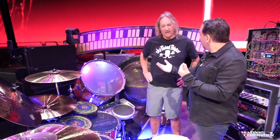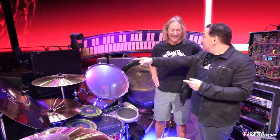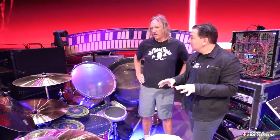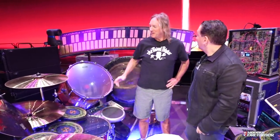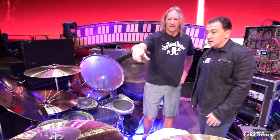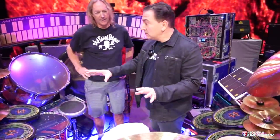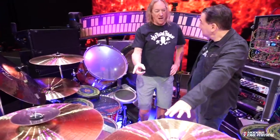There are a lot of nuanced cymbals considering how loud the band is. You and I have talked about our influence by Carl Palmer and Bill Bruford — some of the first guys to do it — and you've made it your own. Rather than hitting the bell on the effect cymbals, I use the bell a lot on the ride. The little cymbals are more interesting textures — throwing little things on top for fills and to potentially drive a tune, but mainly for colors when a song needs it. We have splashes, no closed hi-hat — just the one hat, because space was at a premium. I moved the hi-hat over to the cable side.